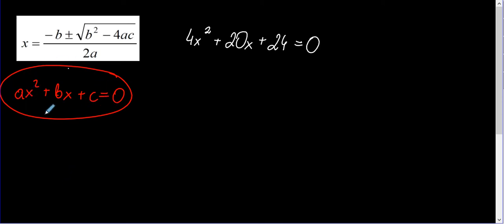And that equation has to be written in a very specific form. So all numbers to one side, 0 on the other. And that's what we have here. That's our example. So what does that mean? That means A is the number that stands beside x to the power of 2. So that is my A. B is the number that stands beside x. So that is, actually it should come with the sign, that is my B. And then C is the number at the end. So that's my B, that's my C.